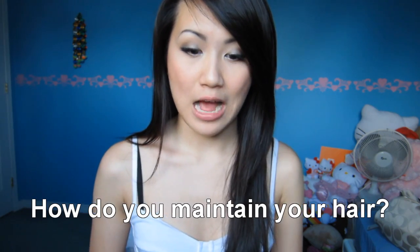How do you maintain your hair? All I do is grab the ends of my hair and chop off the split ends when I see them — I do that pretty often. And I use a razor to thin out the bottom layer when it gets all mangled and tangled after it grows back. That's about it.